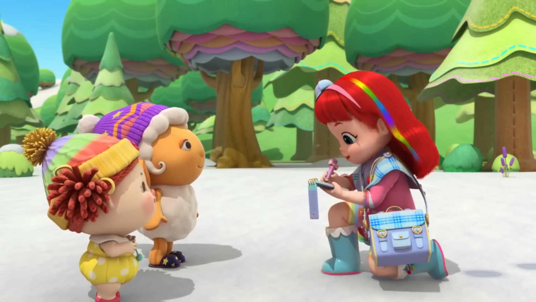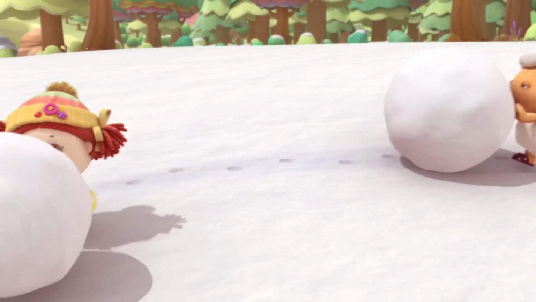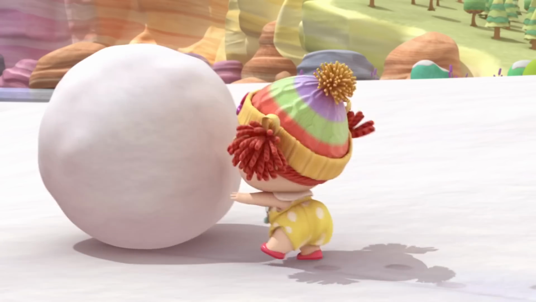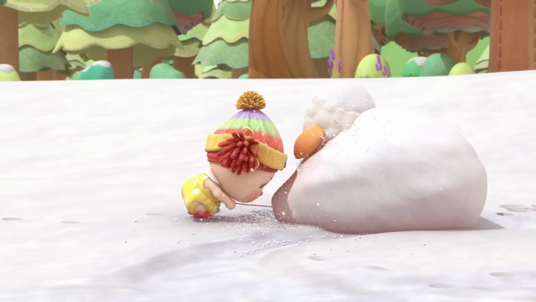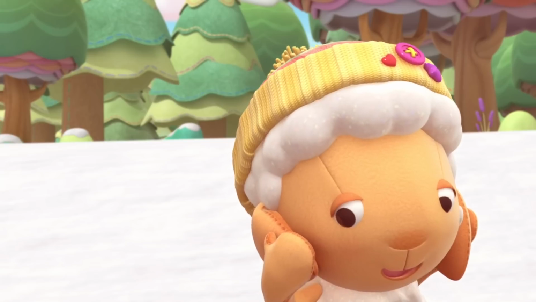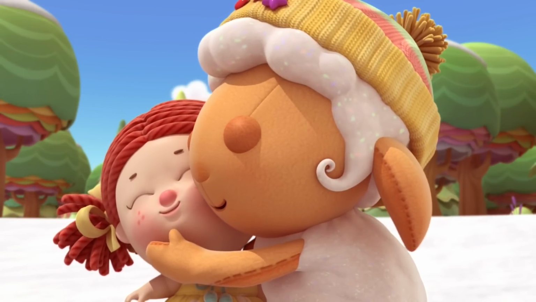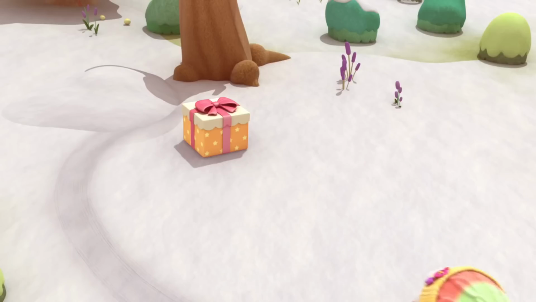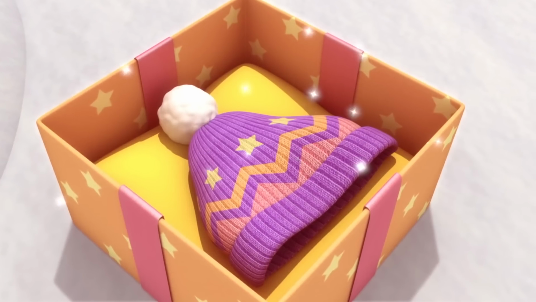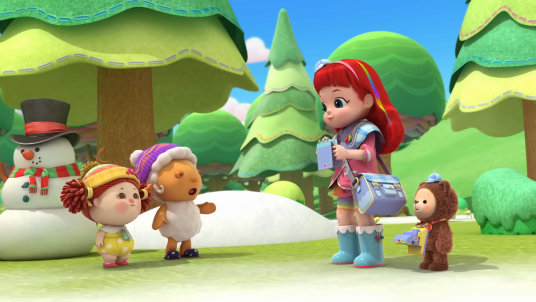Tell me everything that happened today. Well, I walked out to the lake to help Jesse make a snowman. Yay! It was so cold, even my woolly coat wasn't enough to keep me warm. Interesting. And you didn't see anyone leave the gift? No. I was hugging Jesse.